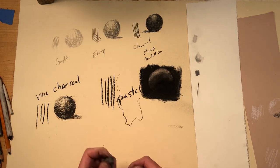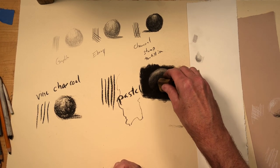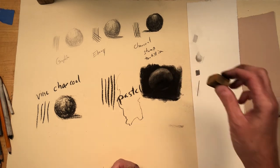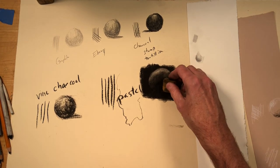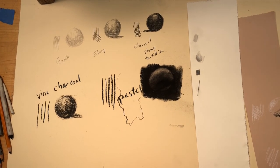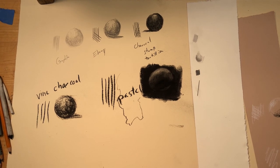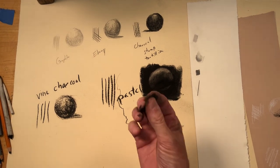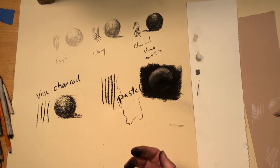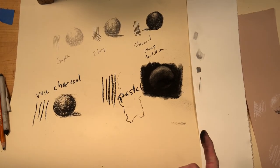There we go. And I'm going to do that magic little highlight that shows up on the backside of my sphere. Look at that — if I had put it in the right place, it would be great. So again, that's pastel — it's black pastel. It works very, very well; it's really, really dark and very oily, so plan on getting really dirty. I'm wearing white pants today — that was a bad decision. So I'm going to stop there and then we're going to talk about Conte.